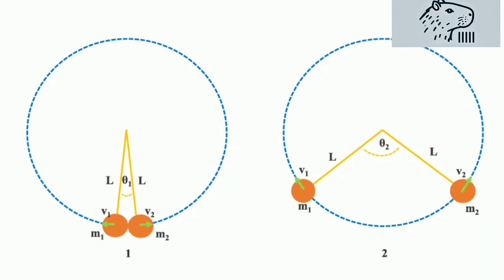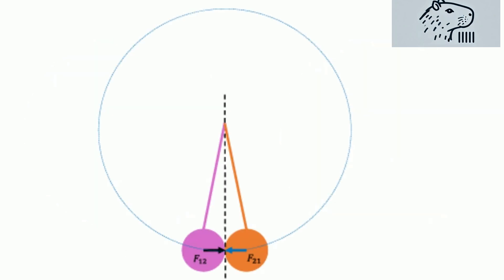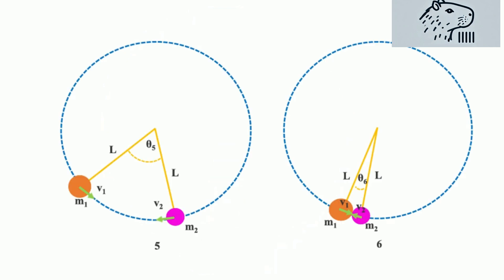The interaction between the balls and the rope introduces nonlinear dynamics, where the motion depends on factors such as the oscillation frequency, the length of the rope, and the initial angles of the balls.